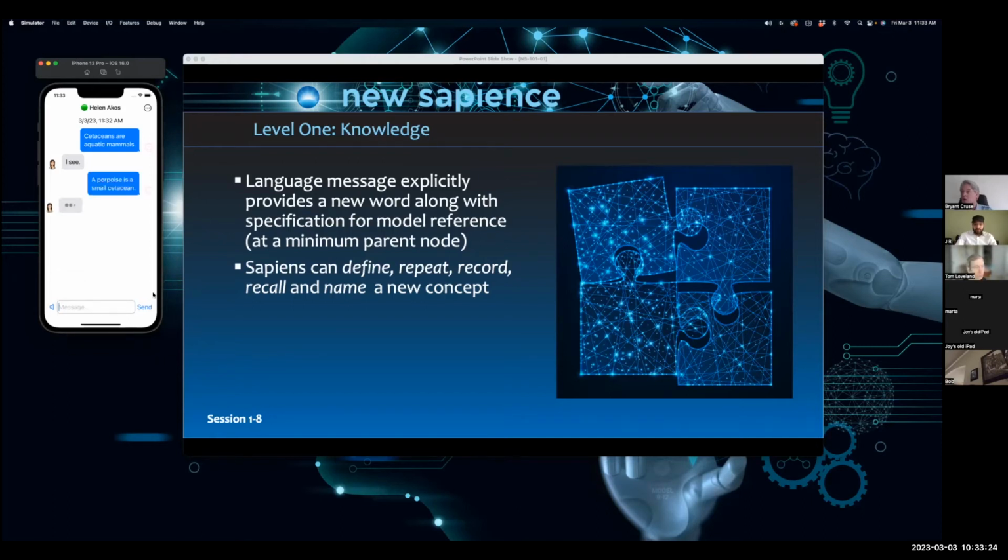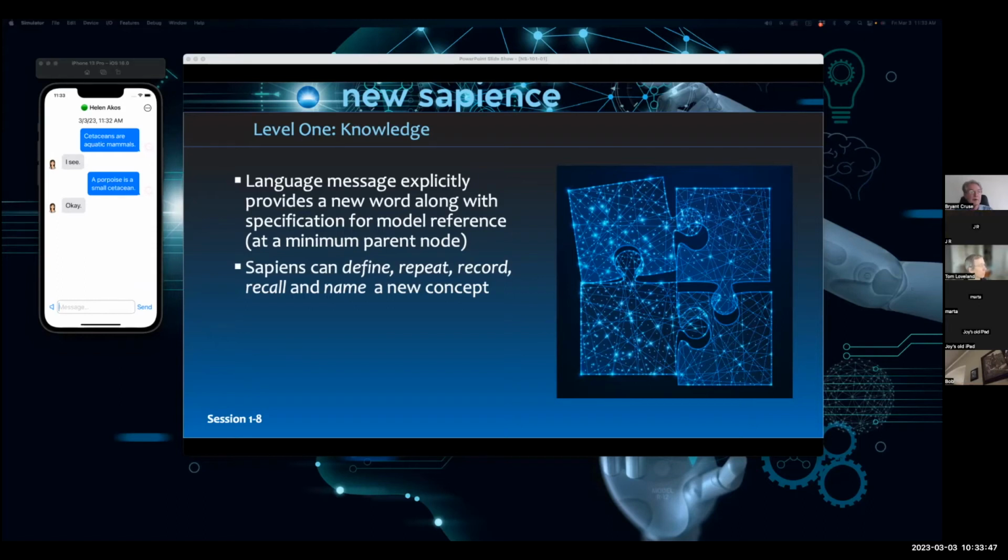And it may or may not know what aquatic means. If it doesn't, it'll bookkeep that concept as a potential property that mammals have and that cetaceans have, that some mammals have and that all cetaceans have. So now it knows that a porpoise is a small cetacean, but it's differentiated from other cetaceans by the fact that it had that adjective on it.